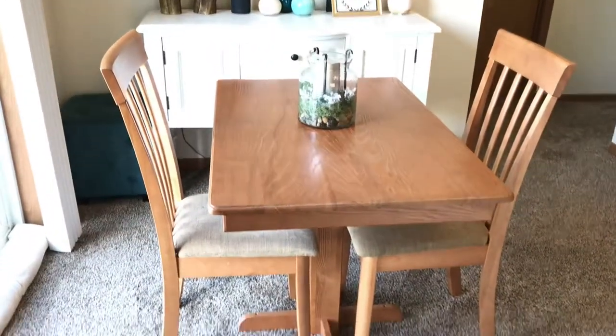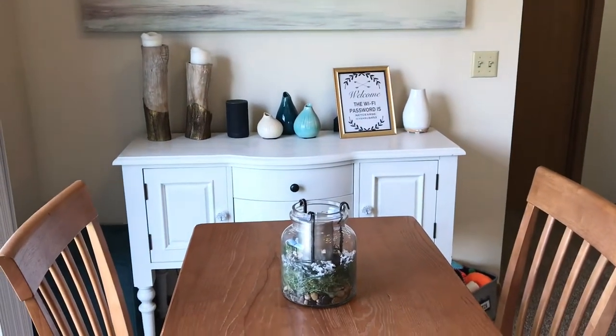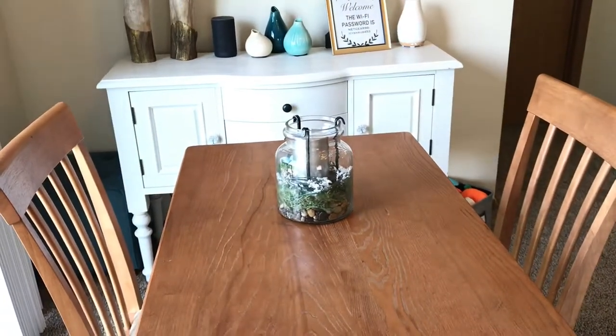Next here is our little table and I really want to repaint this — not sure what color though. Since I have the white there and the white bean bag here, I don't want to paint it white. So if you guys know what color I should paint it, let me know.